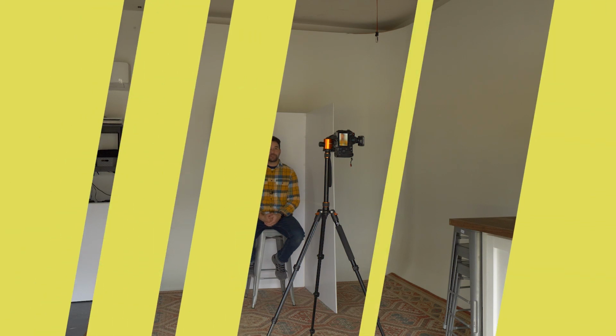The downside of this one obviously is you can't see what the images look like or see if you're in frame before you take the shot. So it's kind of a little bit more of a guessing game for this one, but it works just as well if you can't tether or something like that. So let's go ahead and get started and then we'll go ahead and show you the final image.